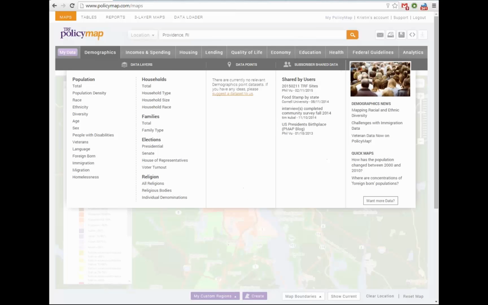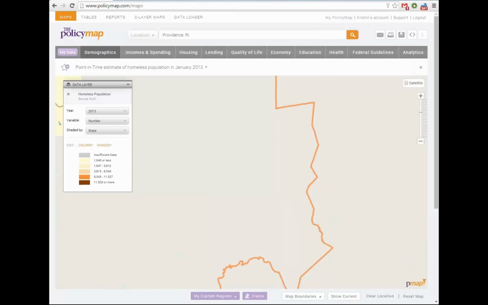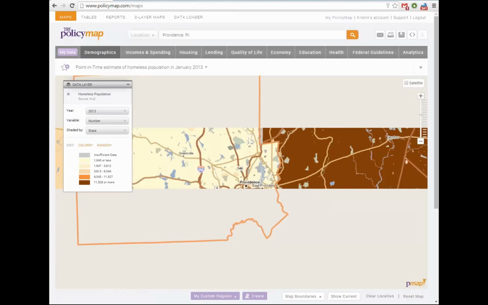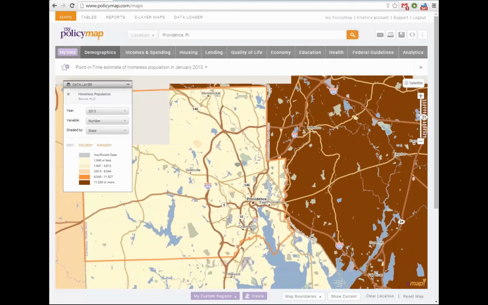We do just have in demographics, you'll see at the bottom here of the list, it says homelessness. Unfortunately, this data is at the state level, so it's not going to be probably quite as useful as perhaps what you're looking for, which would be homelessness at the city level at least, or even if possible at a neighborhood level. But we do have this data related to the homeless population at the state level, and this is from the Department of Housing and Urban Development.